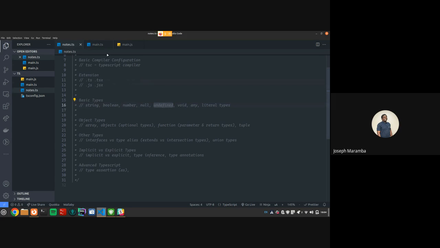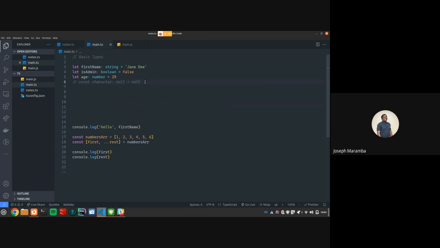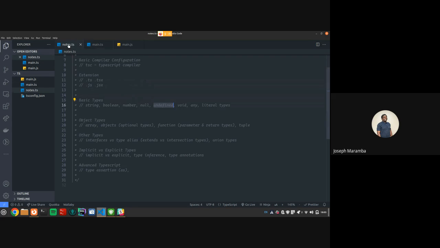Same with undefined. It's hard to find a constant typed as undefined. Nobody wants it to be undefined. It's hard to see this, but it's still valid TypeScript. As you can see, if I bring it back, the compiler is not complaining. But we'll see how undefined is also used as we continue, like null.